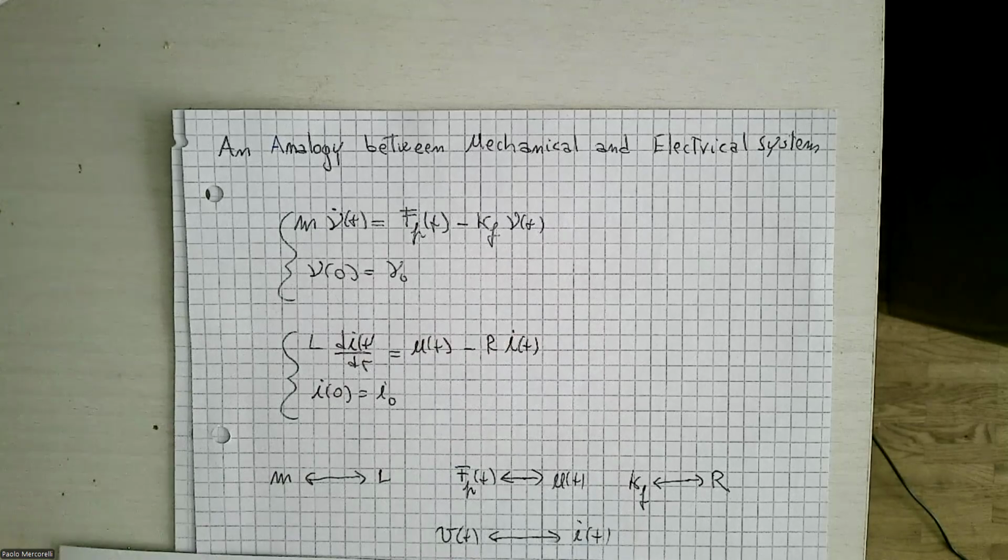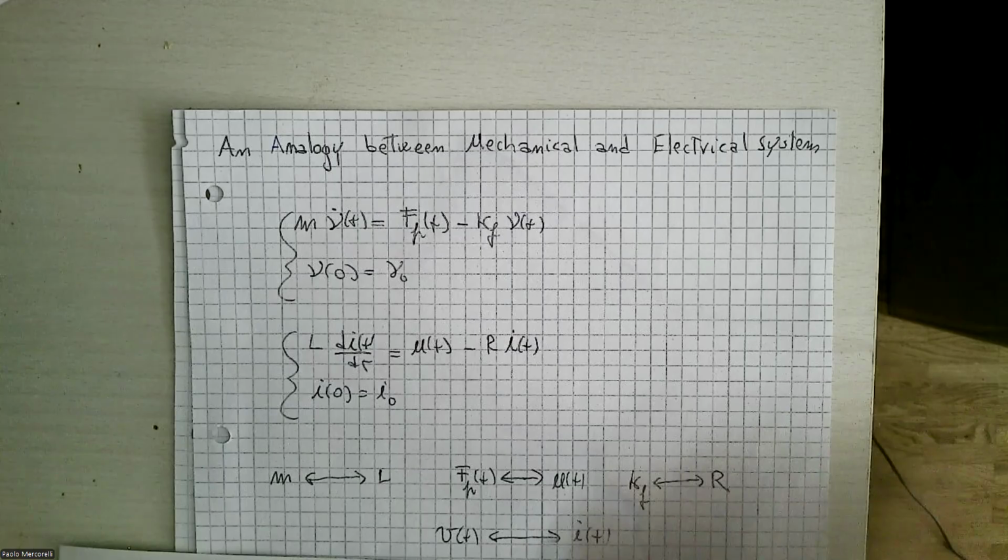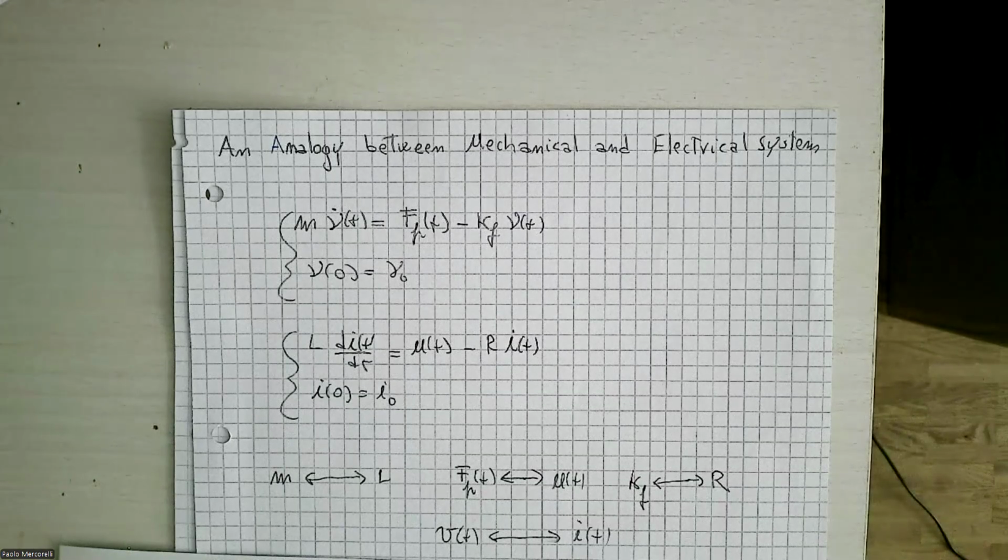Now, I tell you this: we take a rest a little bit, and then we will restart with other material on this example here. We remain on this example a little bit. Here, at the end, it is time to try to draw an analogy between the mechanical system of last time and the electrical system of this time. You remember?